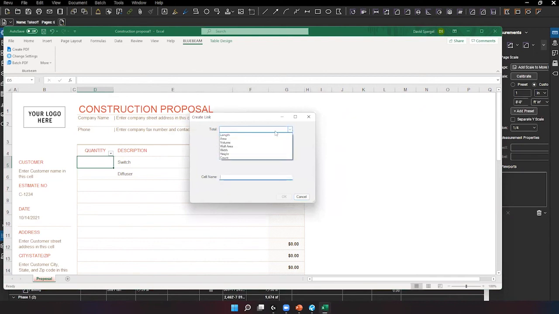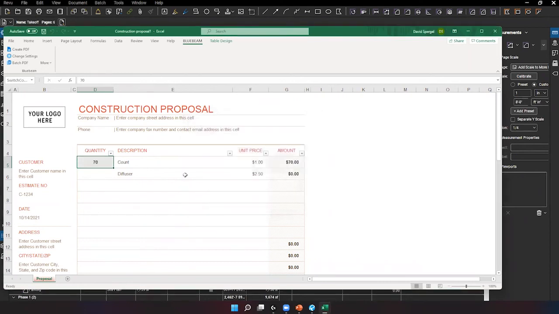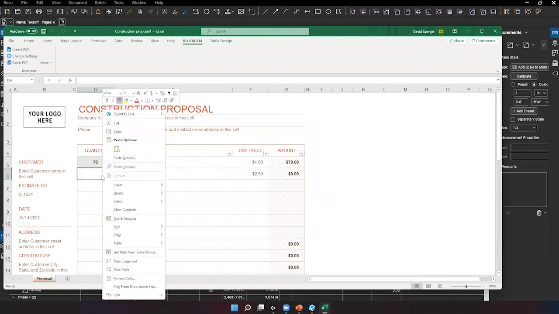And I want to take the count of my switch, and that will be cell name switch count. Boom. So it's immediately linked to my Excel document.